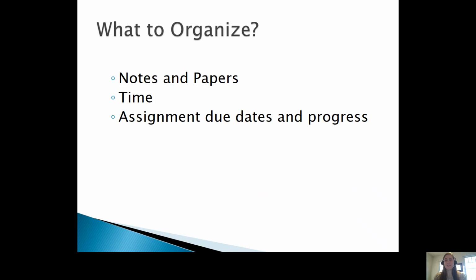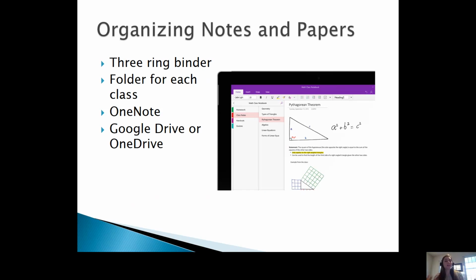your needs. So let's talk first about organizing notes and papers, because what you don't want to have happen is just have a bunch of random loose leaf papers or files saved everywhere on your desktop. So you can have a couple different methods of organization, either electronic or with your papers. For organizing all your papers, you can have a 3-ring binder with different tabs and organize it by subjects, or like a Mead 3-star notebook that has space for folders and taking notes. You can also have different folders for each class. Those are some great paper organization methods.